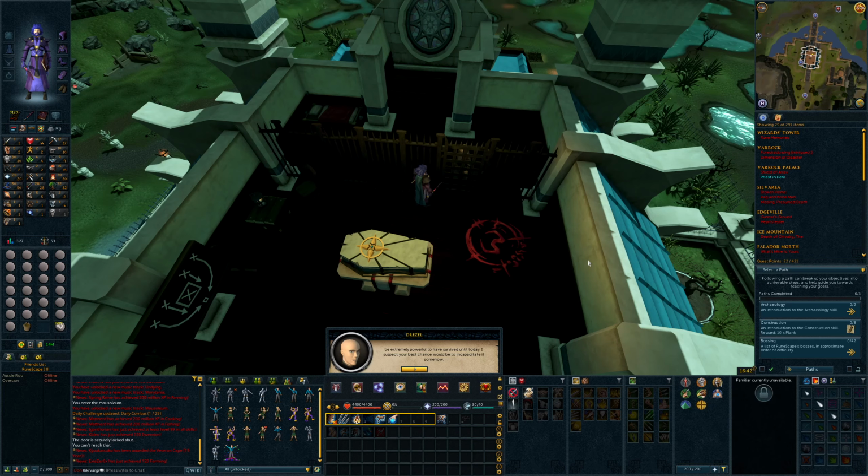Ooh, can we eliminate him before? So, come on. Oh, they're all dropping keys. Every single one has a key. What in the world? Every single one dropped a key.